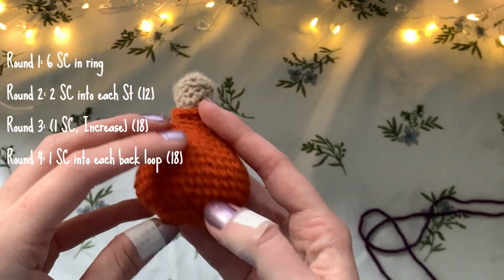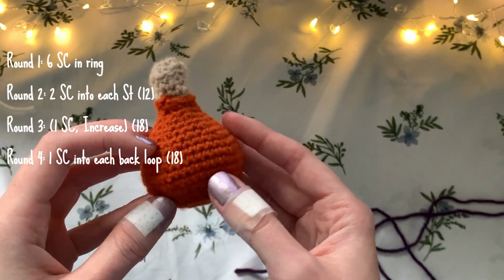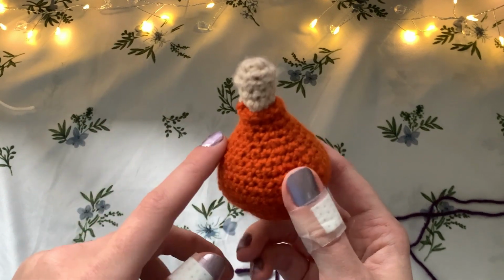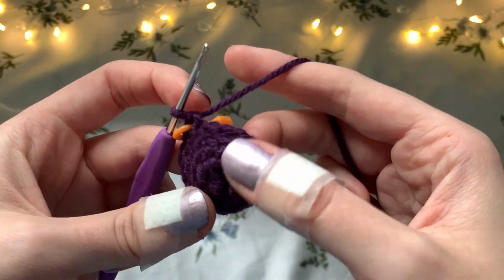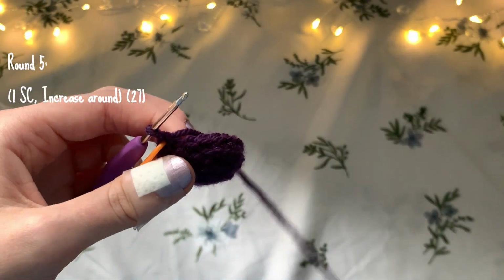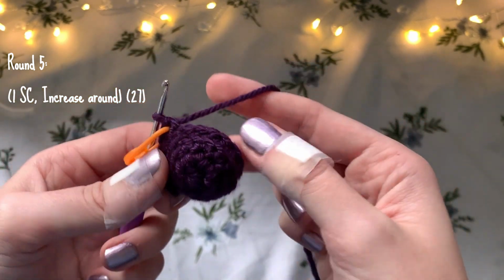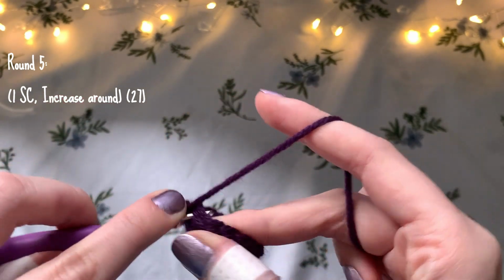So I'm going to complete my first 4 rounds, and then I will come back and I will show you round 5. And just so you know, the cork pattern is the exact same for every single bottle, so just rewind when you want to make the cork for that part because it is all the same. Okay, so I've just done my first 4 rounds of the second bottle. So for round 5, I'm going to be making 1 single crochet into the first stitch, and then 2 single crochets into the second stitch all the way around, and you should have 27 stitches by the end of the round.